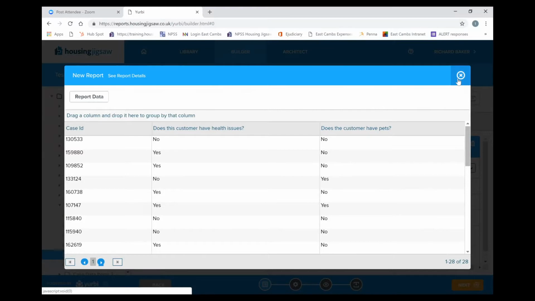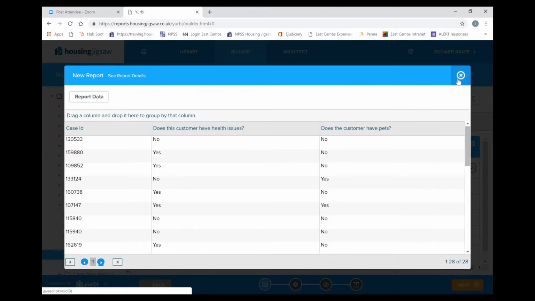We've had a question, how many questions can you have within a report? For a basic report, you can have 5. You can do a more complex report, but obviously you need to be a bit more of an advanced user. So for us, I think at this stage, 5 questions within a report. That's correct.